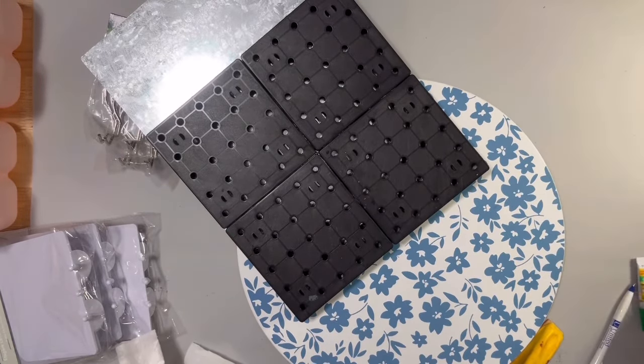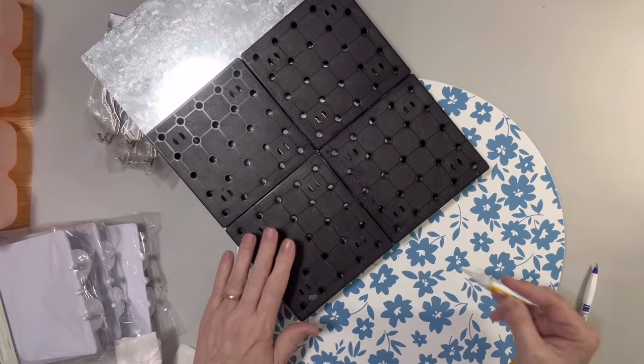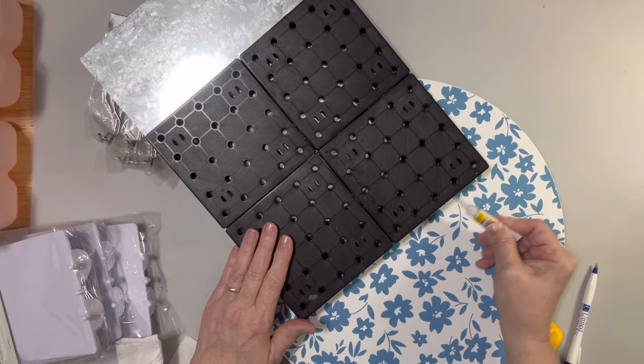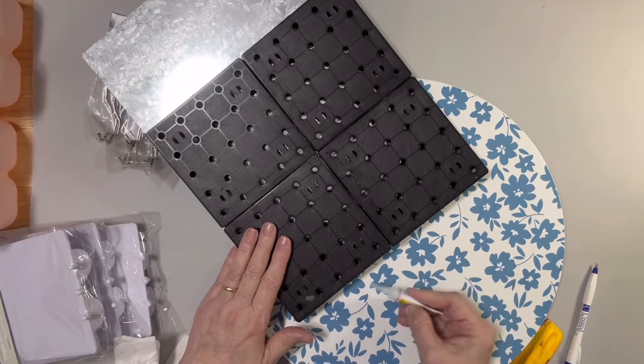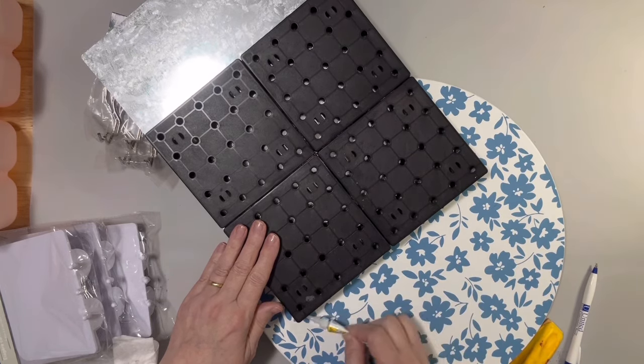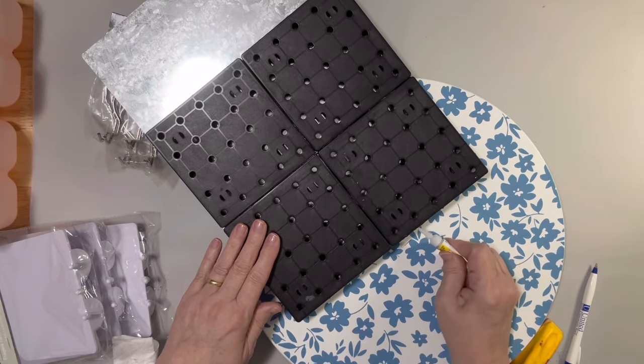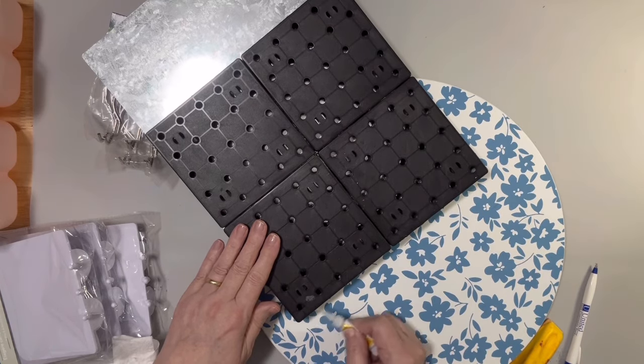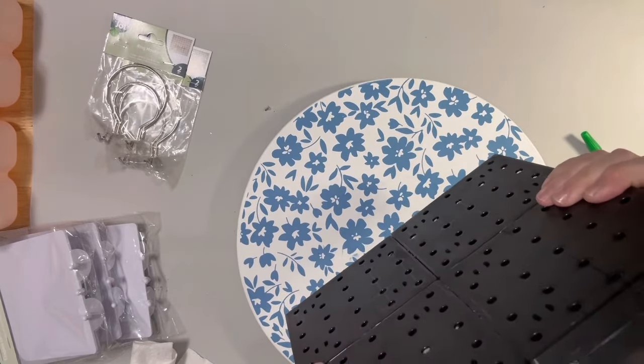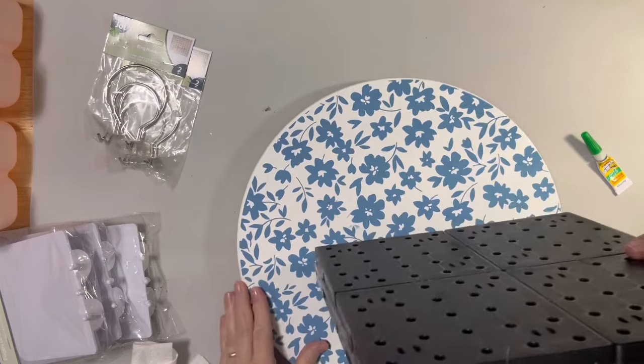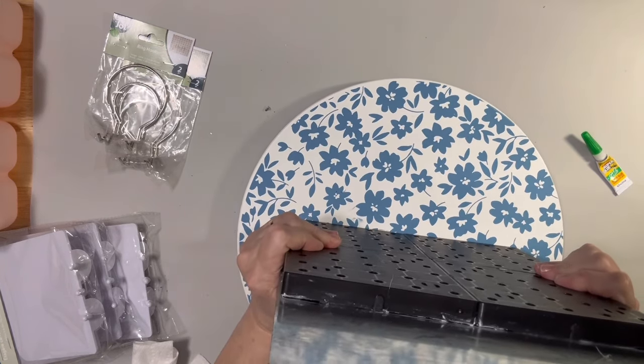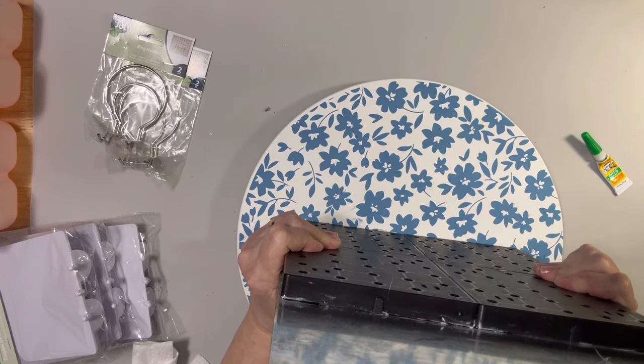And I'm going to squirt a bunch of the super glue gel. And I don't have much left of the other one, so I'm going to use this new tube. And I'm going to put a liberal amount of this all over the bottom. And it's very similar to the Gorilla Glue super glue. It's just the super glue brand of the super glue gel. And it took pretty well a whole small tube of this, y'all, too. I'm going to try to find my center again. I've got my marks here.